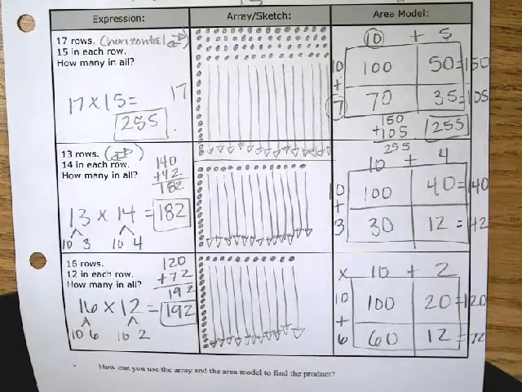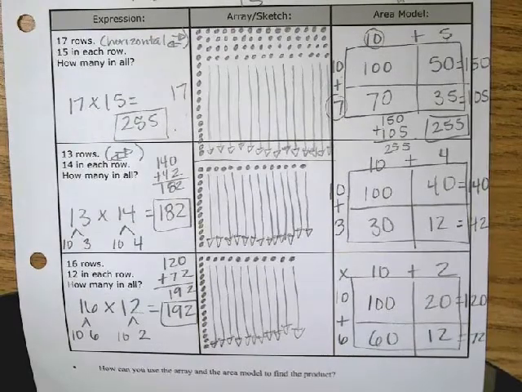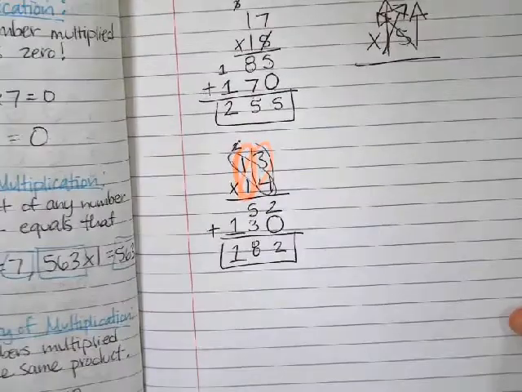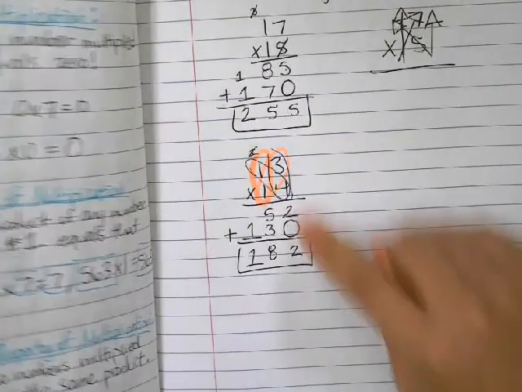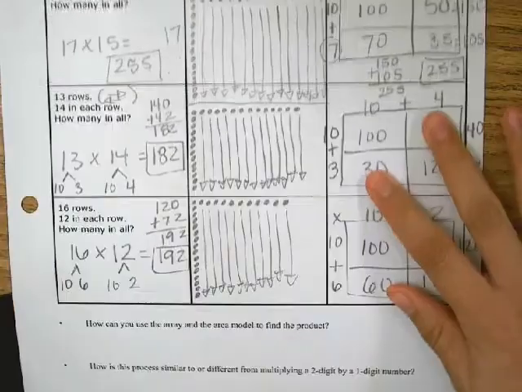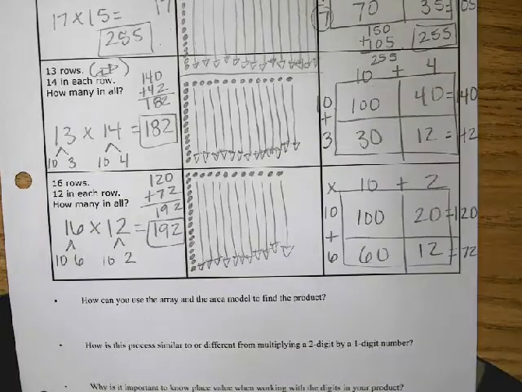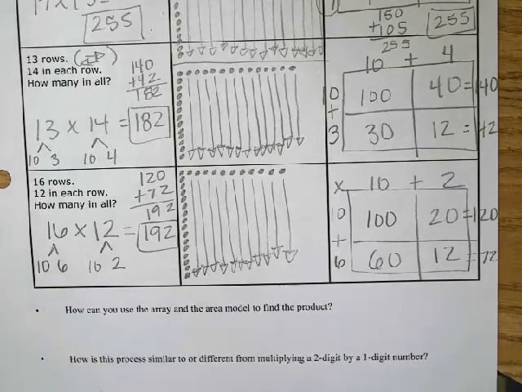Now I did show the traditional way of multiplying, which is the way most of us learned. We just went ahead and checked the same answer. That's what we got, and we did the second one as well. Make sure you copy that down. Make sure you understand what the area model is and how it works. If you have any questions, let me know. Again, this is on page 53.